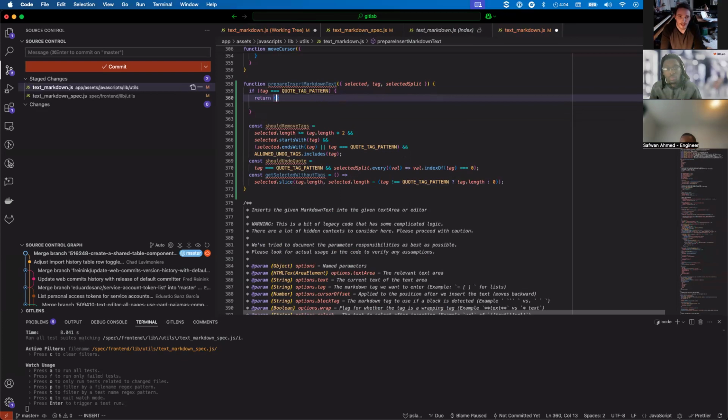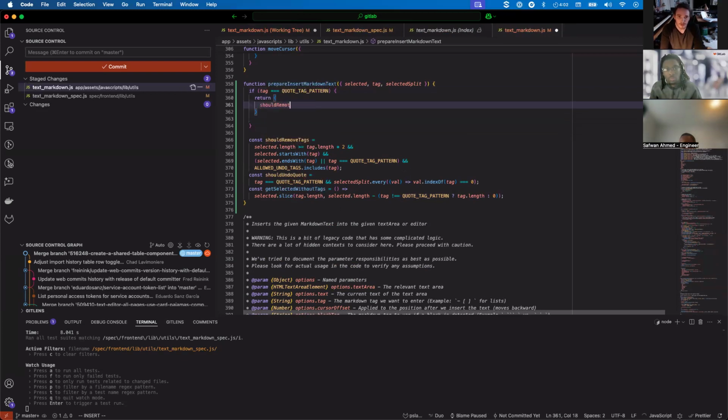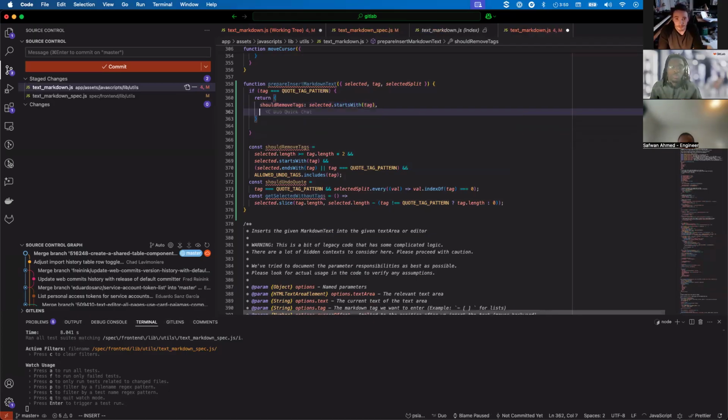So I'm going to have return should remove tags if selected starts with tag. That's all, right? Should undo. Now I don't know if I totally need to do this one, but we will.